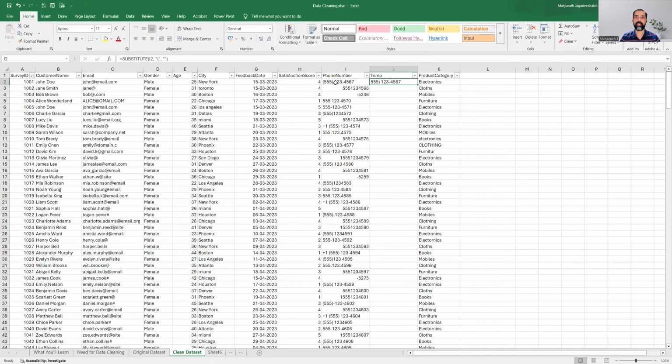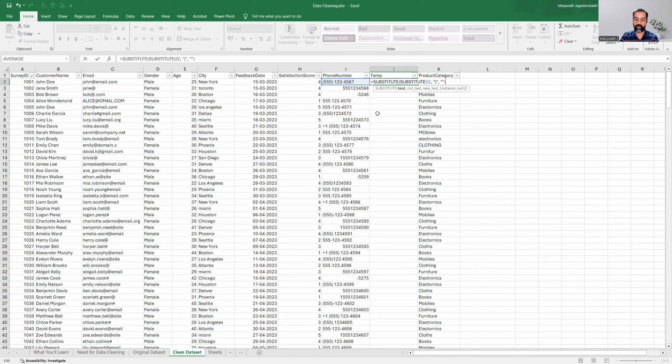Now you can notice that the open bracket has now been removed, but we have to also remove the closing bracket, space, and hyphen characters as well. So let me add one more substitute function. This is going to be a nested substitute. The first parameter for the second substitute is our previous substitute function, which is going to be the text value.